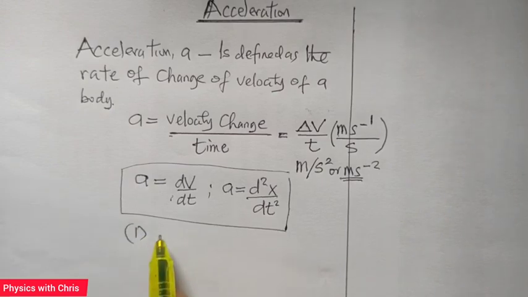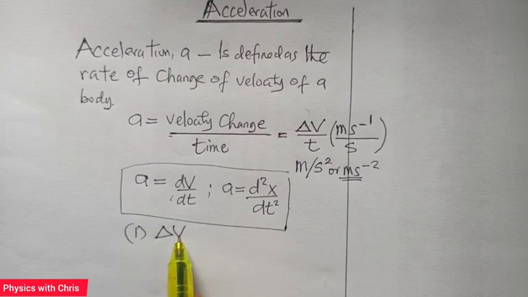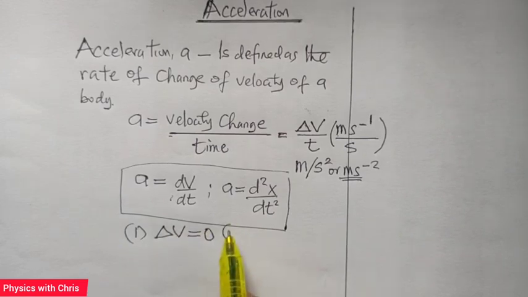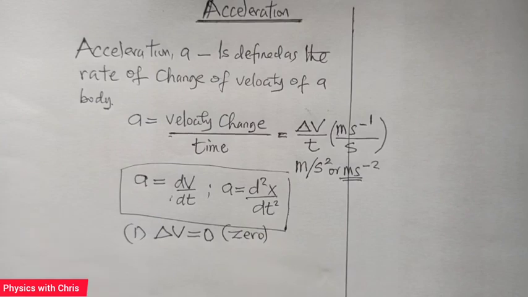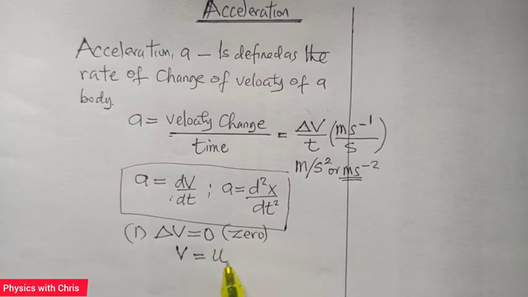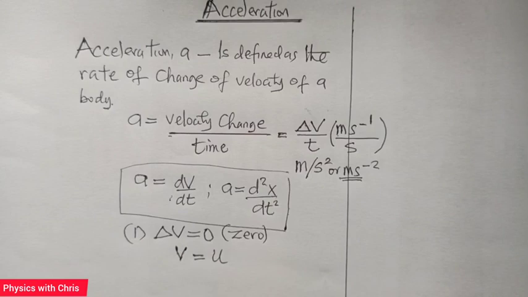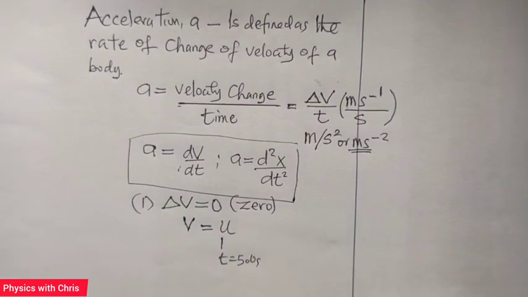Now, if the change in velocity is zero, that is, if there's no change in velocity, that is delta v is zero, it means the body does not accelerate. Here, the final velocity, we use the symbol v for final velocity, and we use symbol u for the initial velocity. The initial velocity can be taken at an earlier time. Let's say t is equal to 5 seconds. We can register the initial velocity at this time and then wait for maybe, let's say, 10 seconds later, you know, or 15 seconds later, register the final velocity.